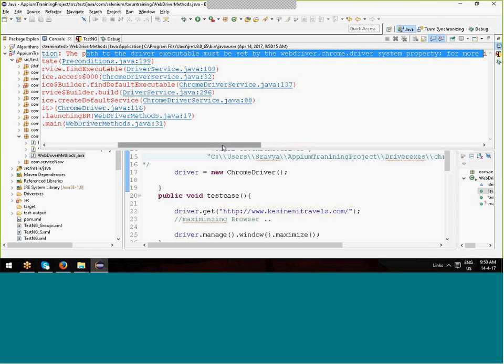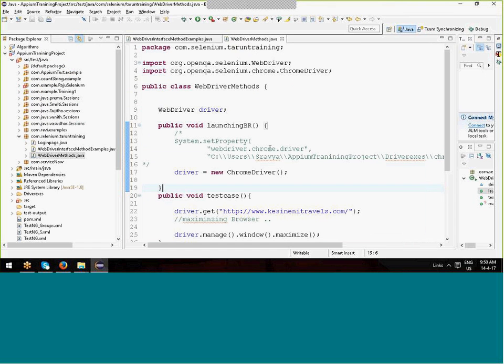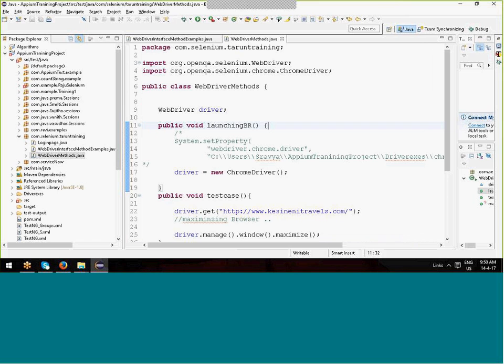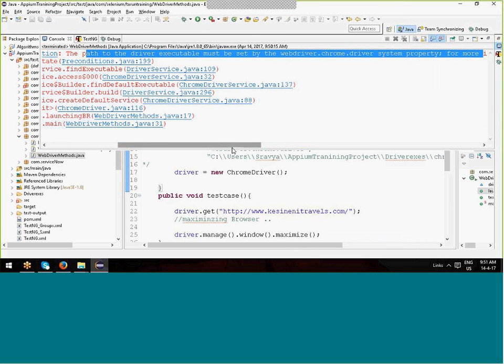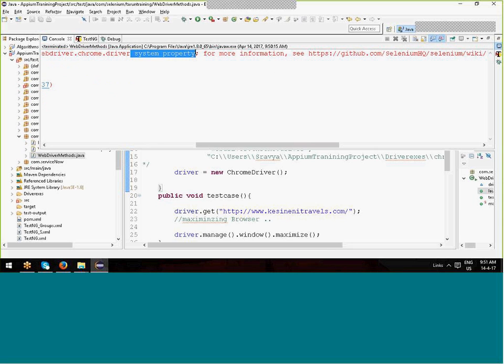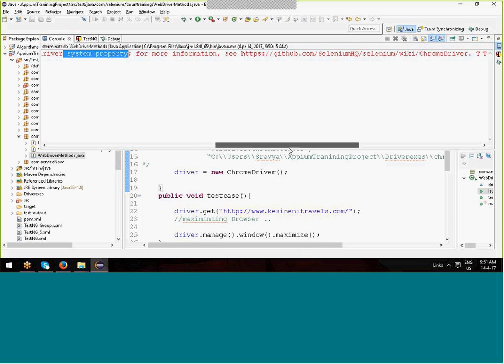That means we have to set the system property, and this is the set property, and this is the area we need to provide, and where the exe is available. So this will be done here. The error is saying that you need to provide the executable exe as a set property. Let's see, system property. Then we are setting the system property, and where will we get this info?